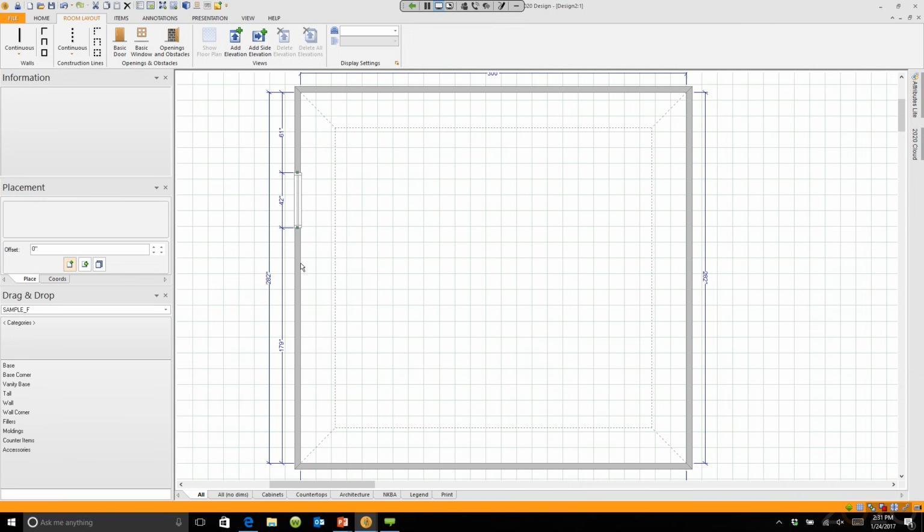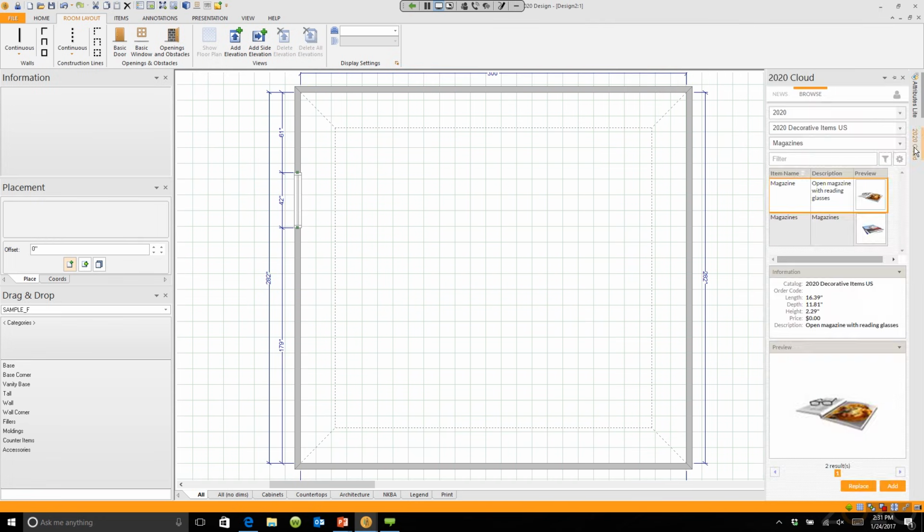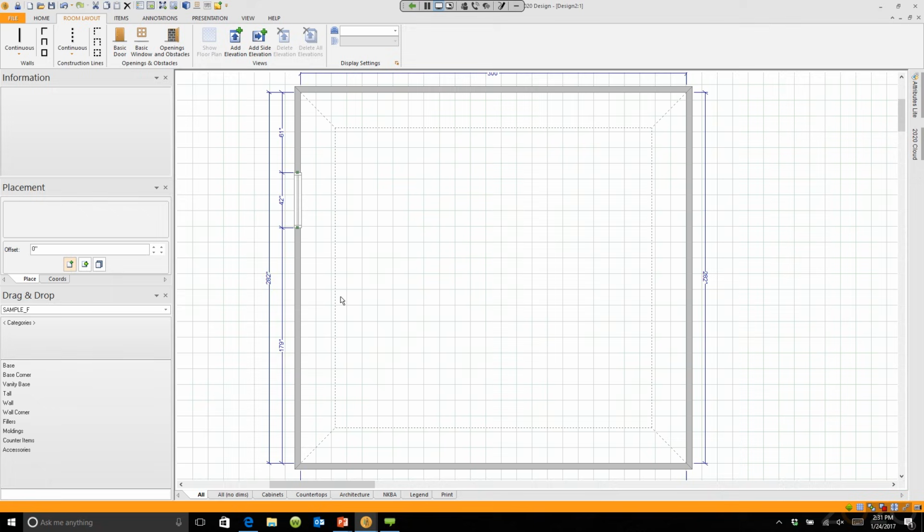Now, I mentioned before about catalogs. I said that cloud catalogs are things like appliances and so forth. Your cabinet manufacturer's catalogs are still in drag and drop, and they probably will stay there for the next 3-6 months or so. If I click on this arrow, I can scroll up and down to the catalogs from my brand-specific manufacturer. So I can go up and down and find their name. What I'm going to do right now is actually use a generic catalog. That's called the Sample F catalog.